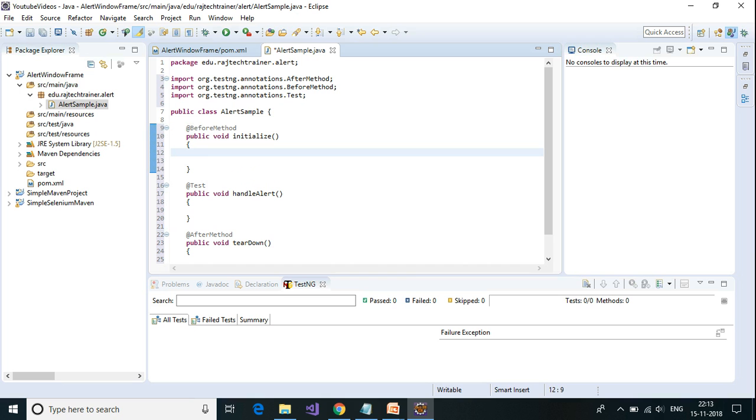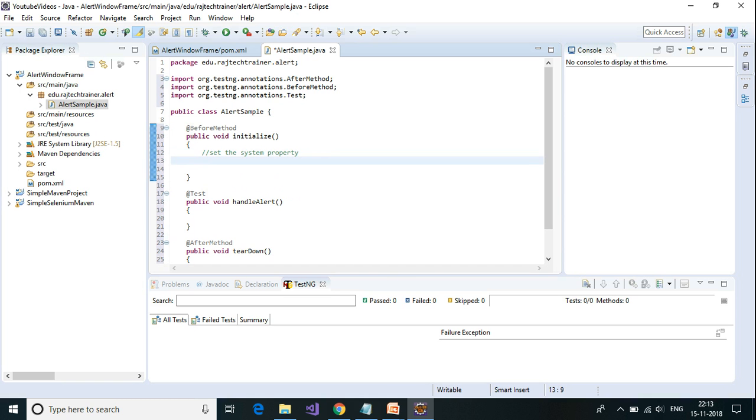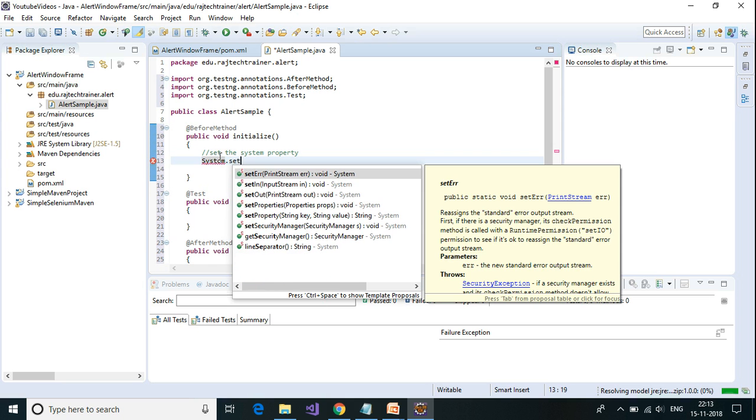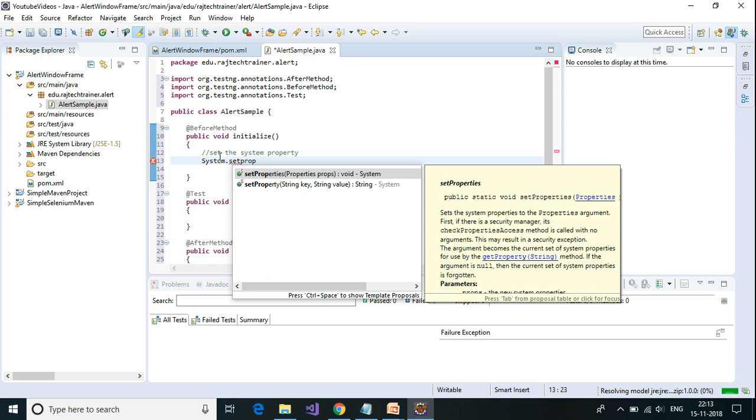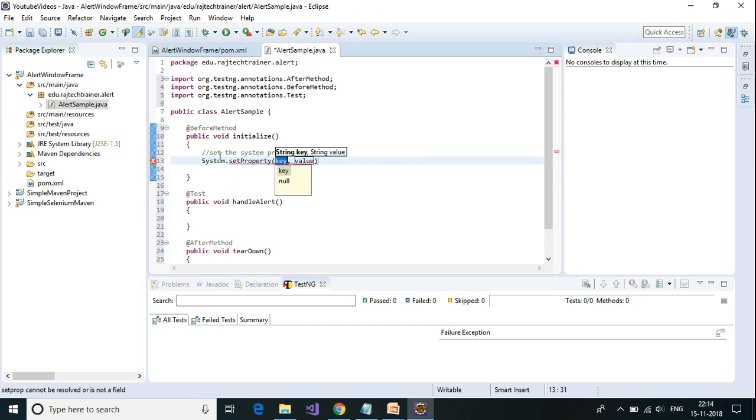Under initialize I need to set the system property, which is System.setProperty, webdriver.chrome.driver.